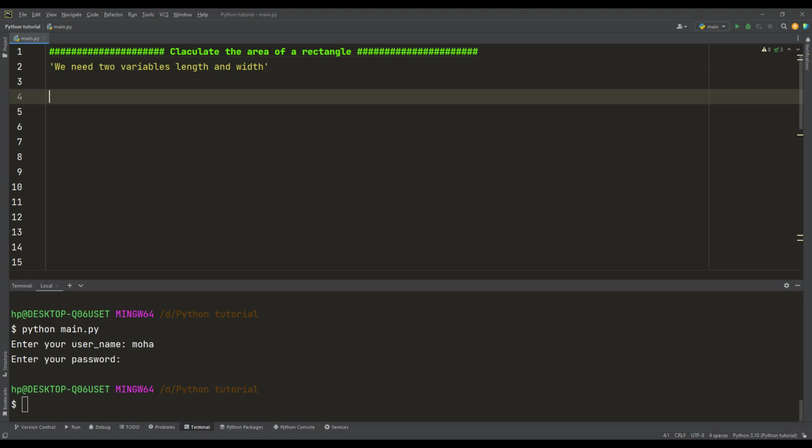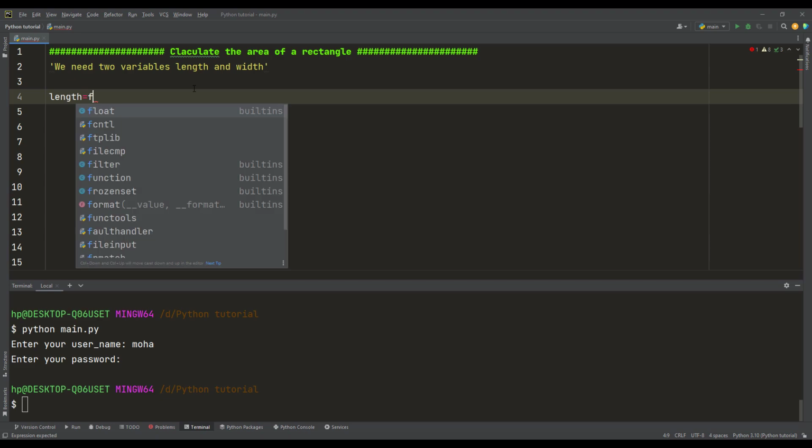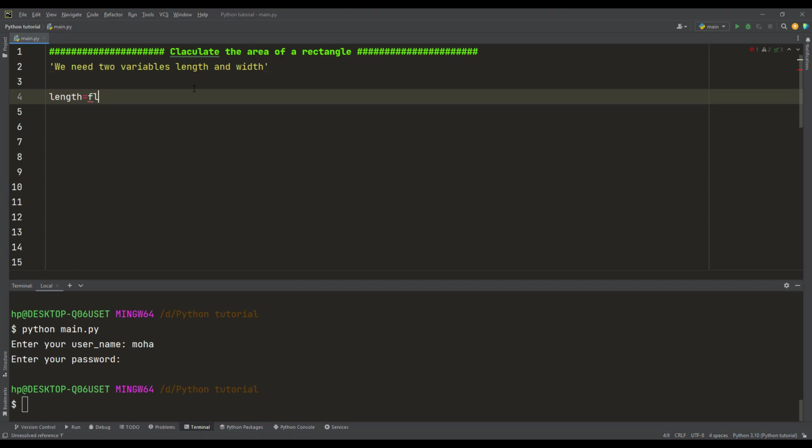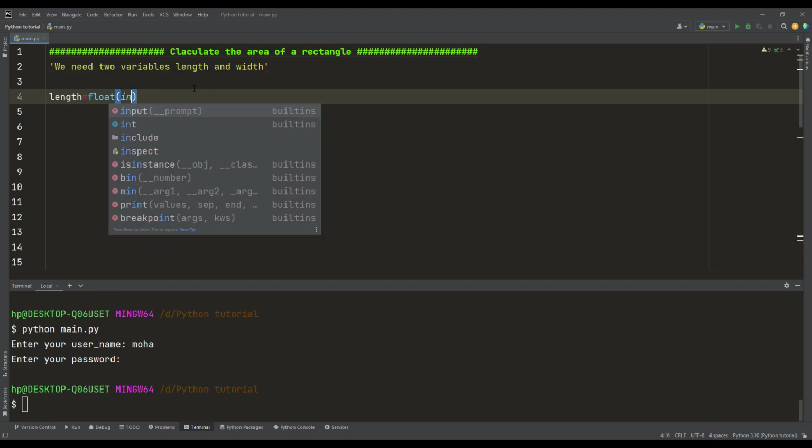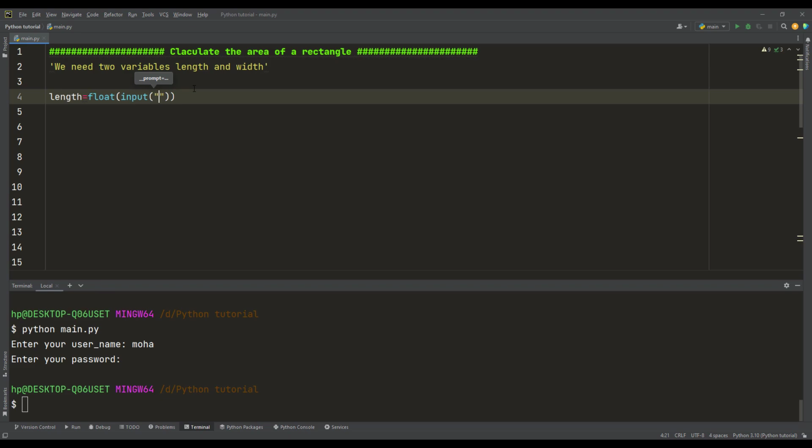defining two user inputs to insert the length and width. So we have the length here. Because the length or the width will be float, we will cast this input to float value at running time.